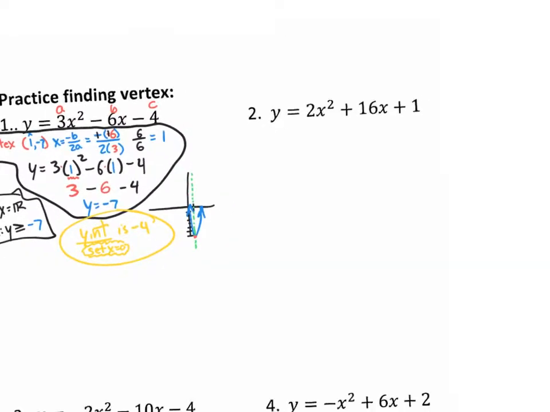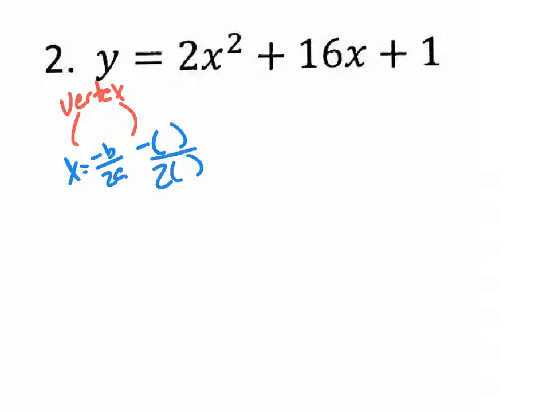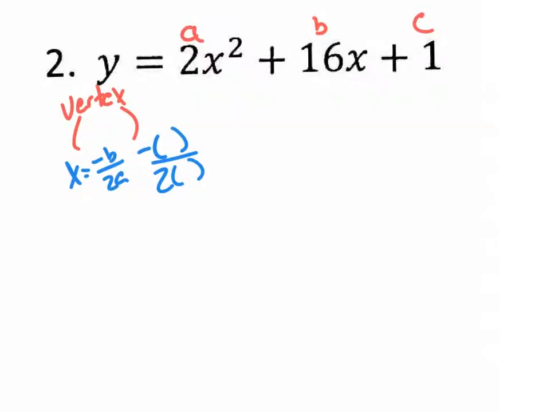So pause right here, write really small, and try to do number two — find the vertex and try to answer as much as you can about this parabola even though it's not graphed. Vertex: it's a coordinate. I'm going to use x equals negative b over 2 times a using parentheses. The b value is 16, the a value is 2, and the c value is 1, which we don't even use. So that gives us x equals negative 16 over 4, which means x equals negative 4. The vertex x value is negative 4.